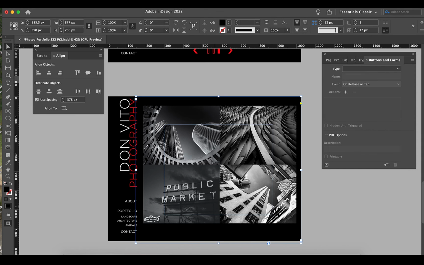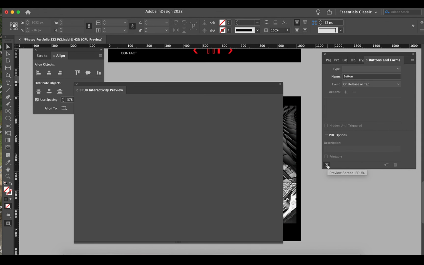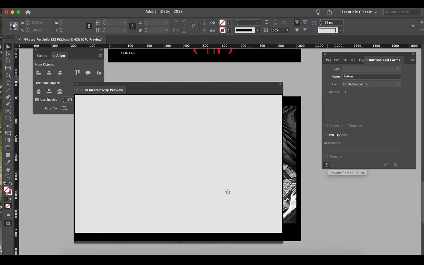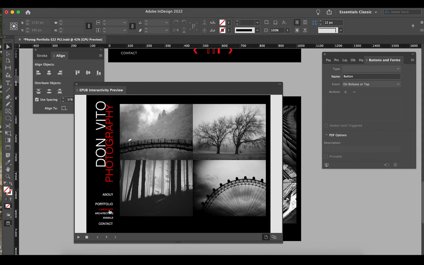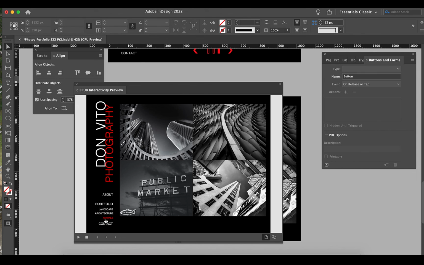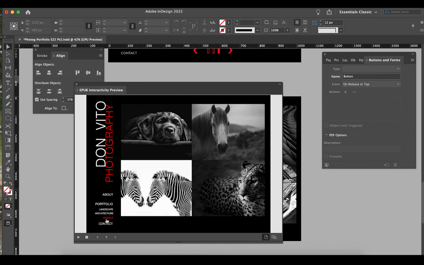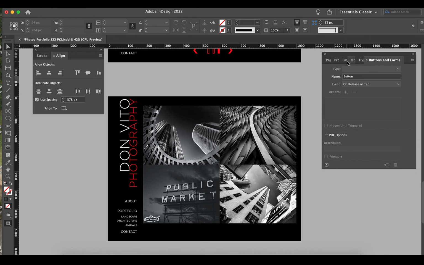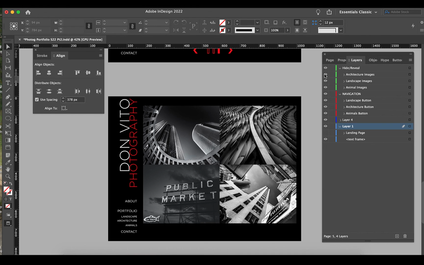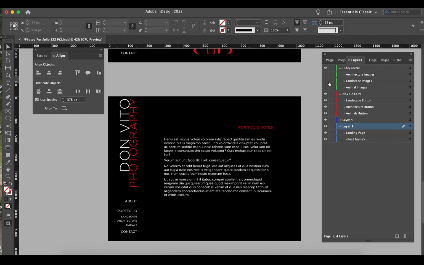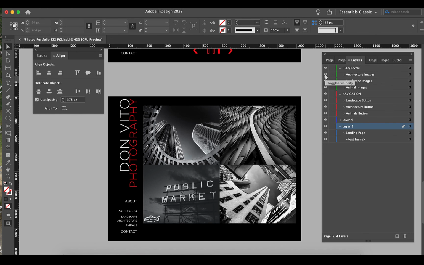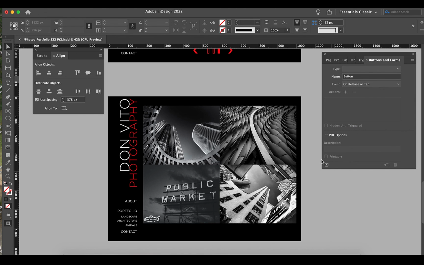All right, so let's do a preview. These sometimes have to be, you've got to go back in and make sure that everything that you're supposed to be hiding is hidden. So I can already see that my portfolio landing page is not showing. So I've got to fix that. Landscape looks good. Architecture looks good. And animals looks good. So all I've got to do is find out what's going on with that landing page. So let me turn off the images. Oh, well, that answered the question. I didn't have the layer. So when you're making these layers invisible, just remember in the end you've got to make them all visible.